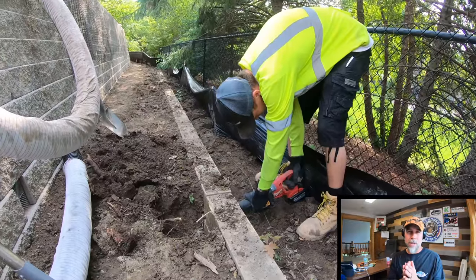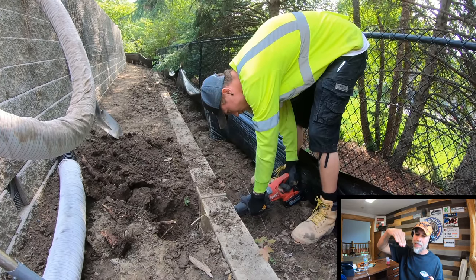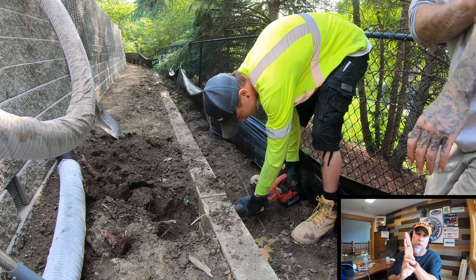All right, so let's talk about what we're doing at the base of a retaining wall. When we have a really steep slope and we're gonna be building a retaining wall on that steep slope, we've gotta embed more of the retaining wall, meaning we've gotta get more of the blocks buried. So in this case, Tim wanted those timbers removed so that he could actually bury more of the base block.